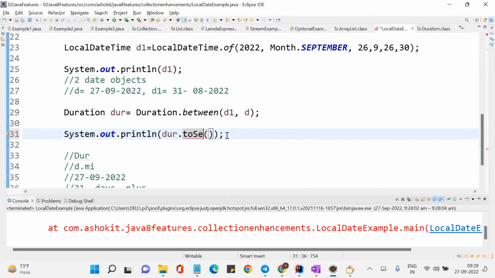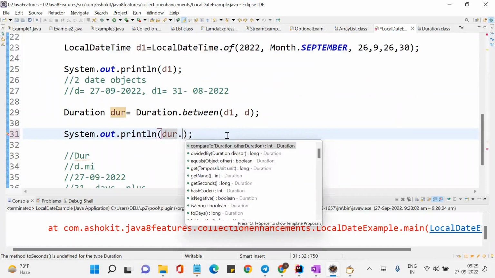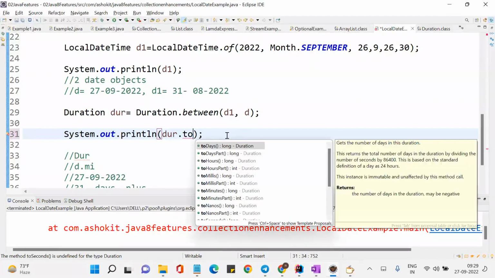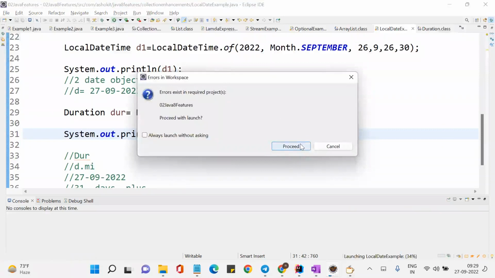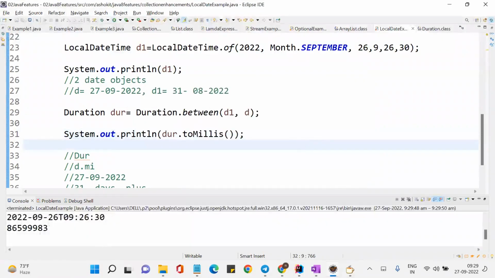Okay, instead of that, we'll try toMillis. Yeah, it is giving milliseconds. I'll look at why it is not giving seconds.